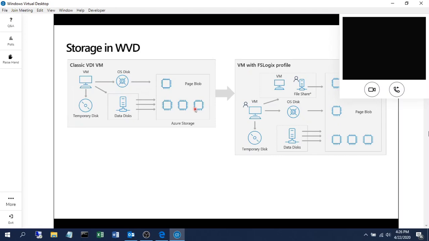Today, while we do it using FSLogix profiles, there is a little change. All your data with regards to your VMs does not go to the data disk. Instead, it goes to the FSLogix profile, which is stored in the backend separately. So the virtual machine will not only have a method to access the operating system and the data stored on the data disks, but at the same time call for the user's profile from the FSLogix file share that might be created in the backend.